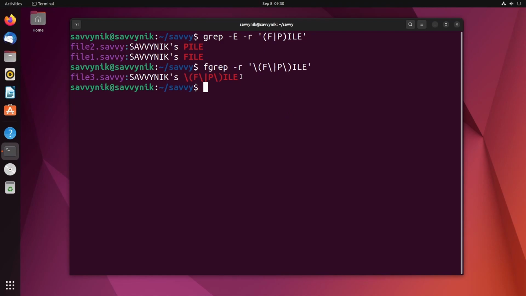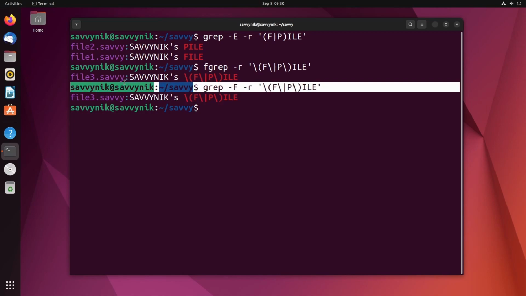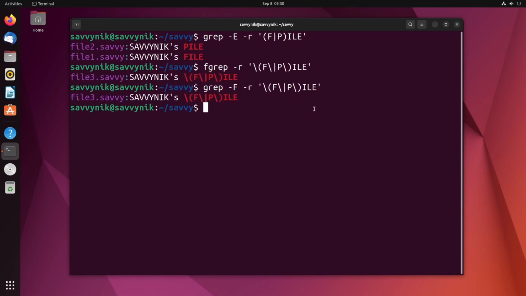With fgrep, I return file 3 and this wonderful string here. So with regular grep, let's do this as well. Well, I'm going to reuse this, and I'm just going to remove the F, and you guessed it, I'm going to put dash capital F, and that's a substitute in regular grep to use the fixed version. And there you go, returns the exact same thing. So now you know what to use in grep whenever it becomes deprecated for both the extended and fixed greps.